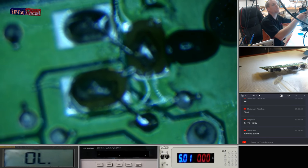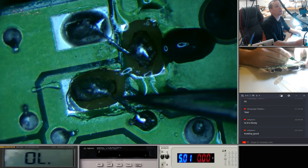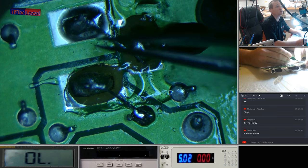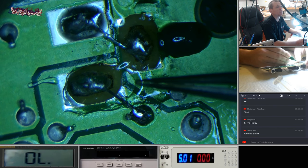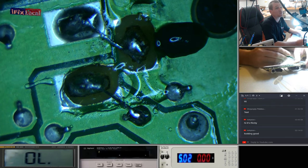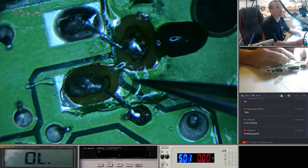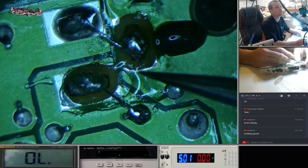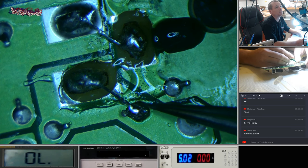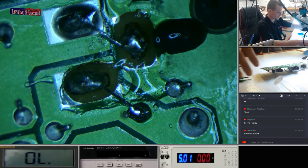Get out of focus a bit. There we go. Yeah, you can see it's got quite a large pad area over here, so we've just jumped that to that. So theoretically, the actual socket itself is good. Once this epoxy resin's properly hardened, I mean, it's hard now. It's after 5 minutes, but it's fully cured after 24 hours, I think. So once that's set, I'll come back tomorrow and I'll test it with the DC jack to see if it's, you know, wobbly or not. But that there should act as a sort of temporary solder joint, to give it that structural integrity. And then these here will allow the power to transfer through, and it should be fine. I shouldn't think there's any other problems with that.